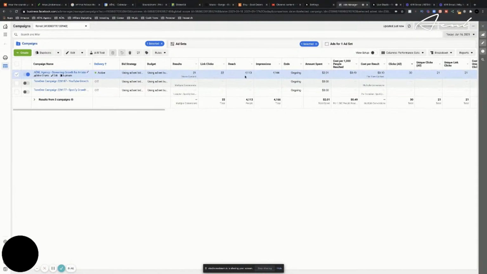And again, I want a better conversion rate here. You know what I'm saying? 21 to 4,000. I want that to be raising. So that would tell me maybe the ad that I have running is not really good, to be honest. I'm not even gonna lie. It's something I kind of threw together, and it's not even my face in it.